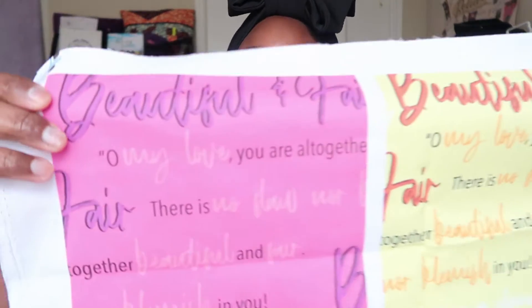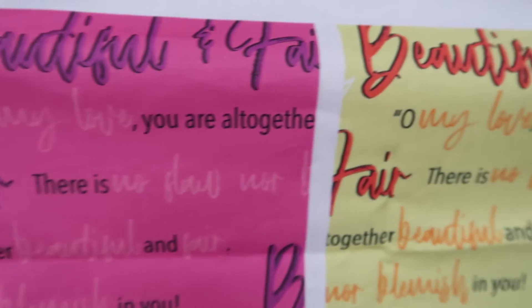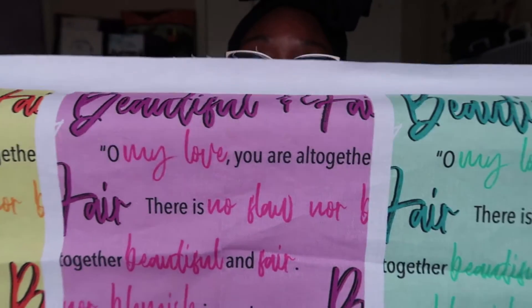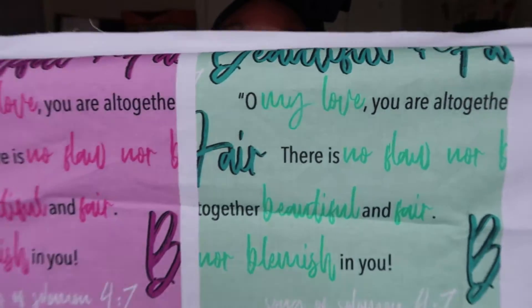This particular set is our Petal Signature Cotton — what I'm showing you today is for our head wraps. These will be new head wraps that will be offered on the website, and this is based on the scripture Song of Solomon, chapter 4, verse 7. I'll pop in a video insert here as well. These are the different fabric color options that will be available — you can see there is a pink, a yellow, a lavender purplish color, and a green.